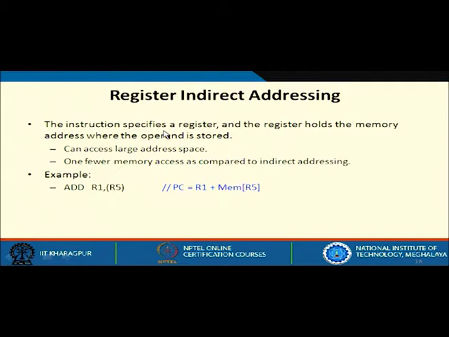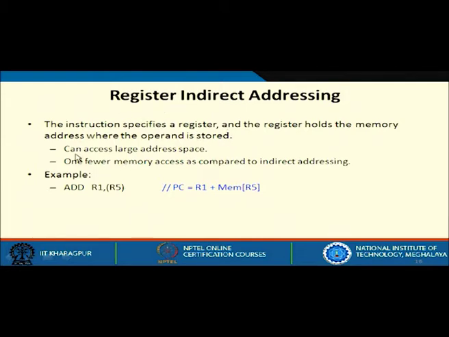Here the instruction specifies a register and the register holds the memory address where the operand is stored. So, this is also a kind of indirect addressing, where instead of a memory location, I am putting the memory address in a register.